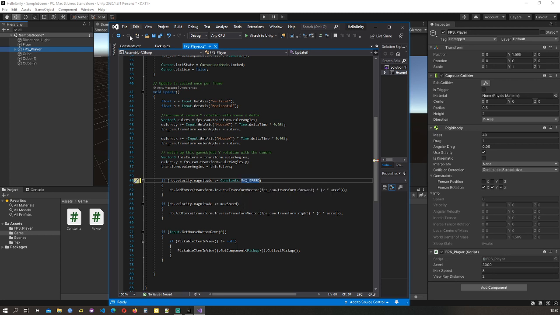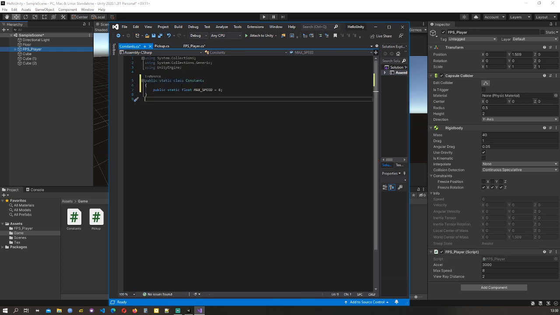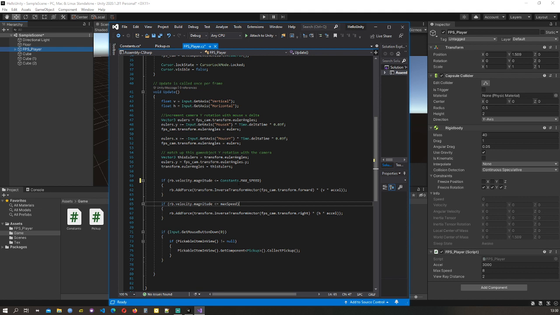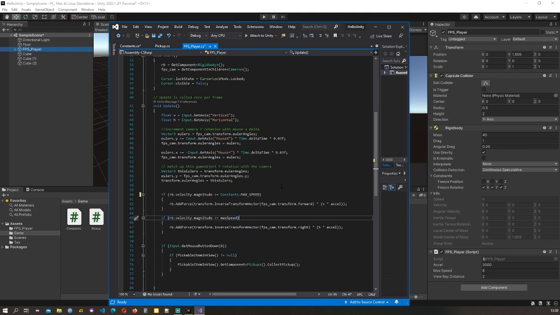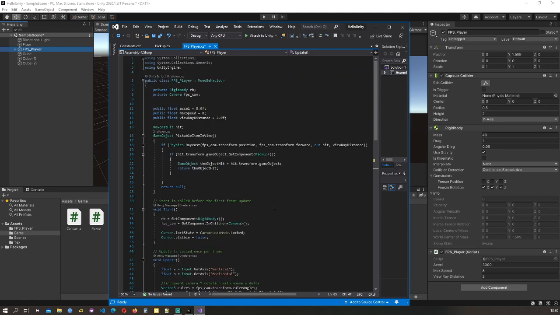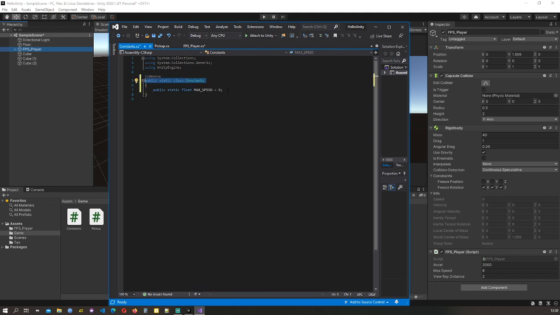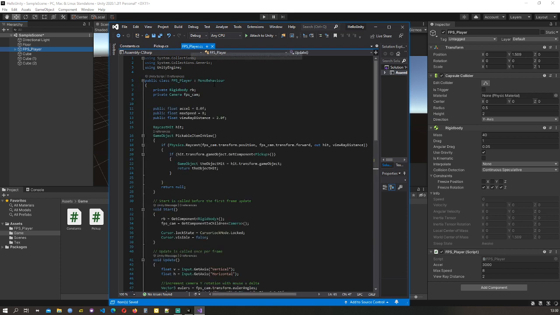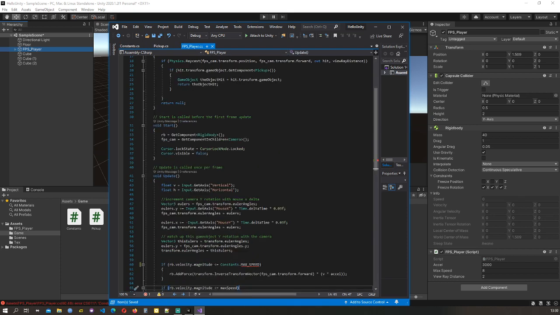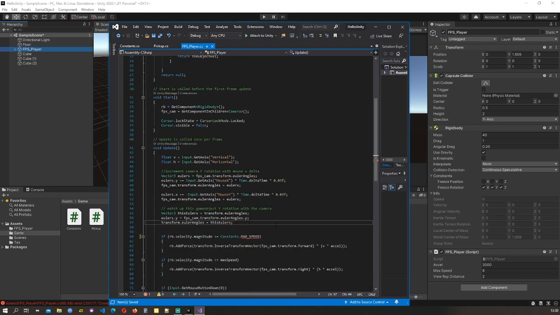Now that's available globally under the namespace or the class Constants. You see, it enables us to have it all in one place. That's the only reason I really needed that. And I'm in fact going to stop using that for now. There we go.